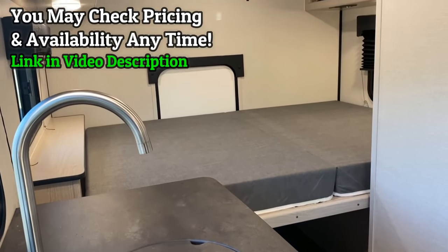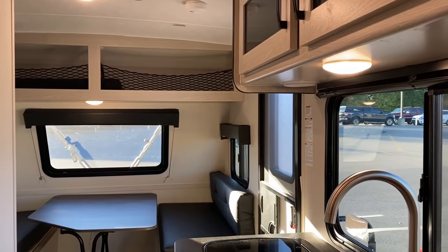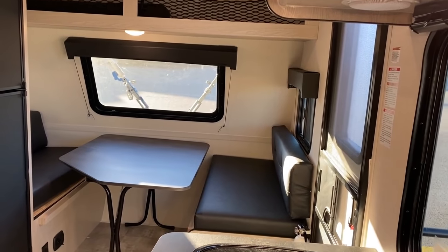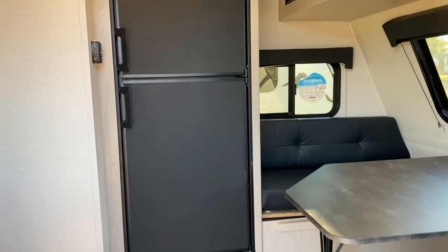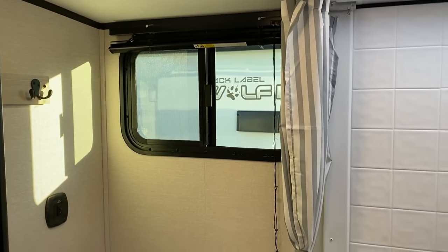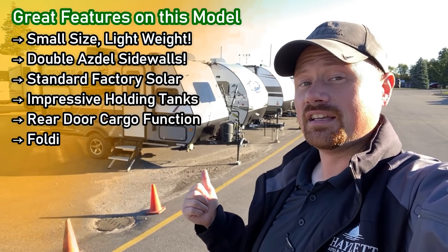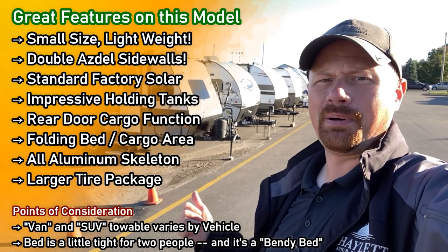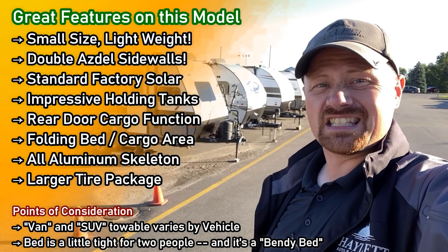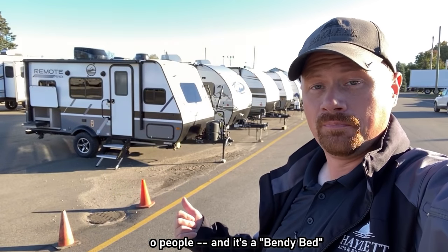It's perfectly park-functional, but there are aspects of this floor plan that make it work almost like a toy hauler. Not every person looking at a toy hauler needs it for a Harley or a side-by-side. This has the ability to load kayaks, screen rooms, e-bikes, and traditional bicycles — and for a small camper that weighs less than 3,000 pounds with a normal bathroom, not a shoilet, that's about as rare as frog's hair.